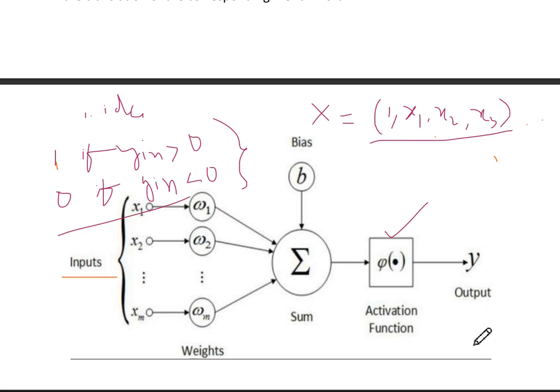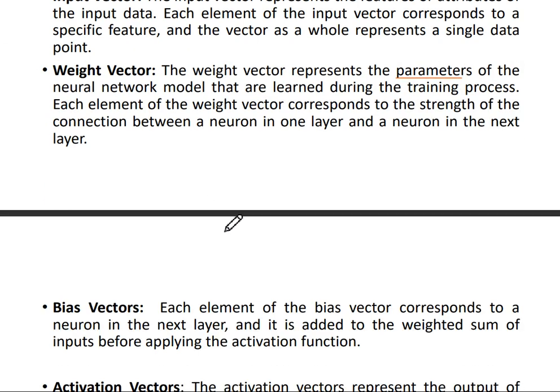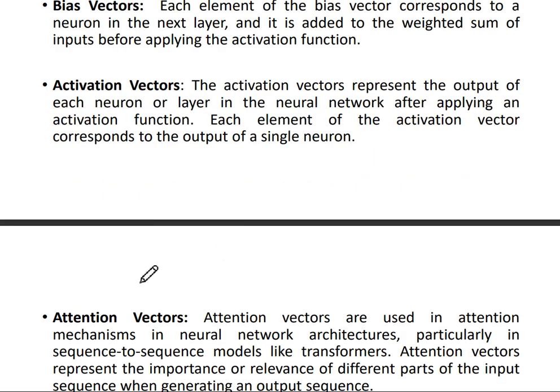Once the final output is calculated, it will be verified with the target value. If the actual value and predicted value are both the same, then the training process will be stopped. Otherwise, we come back to changing the weights. This will happen until the actual value and the targeted value are almost equal. In this neural training process, all these types of vectors will be useful. That is the intention behind these different types of vectors.